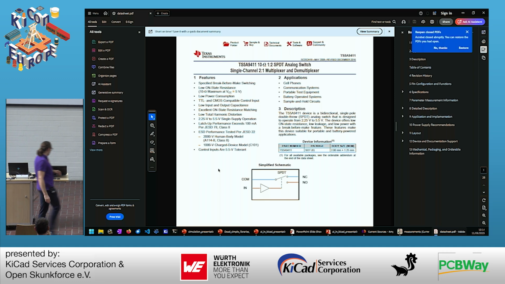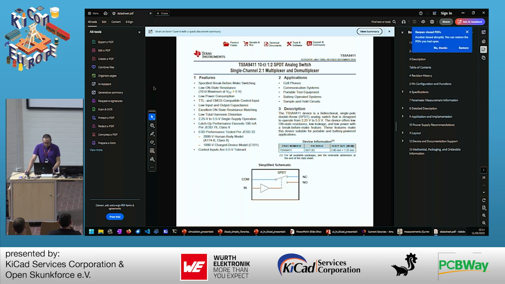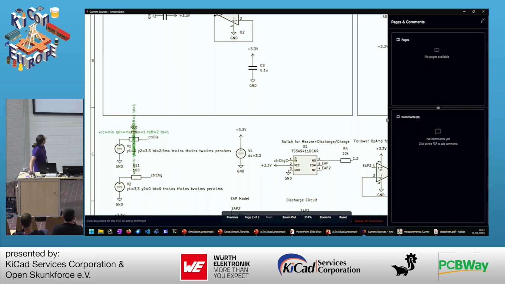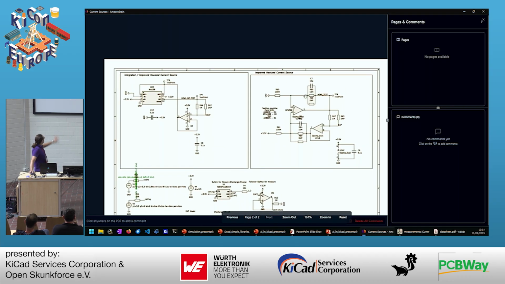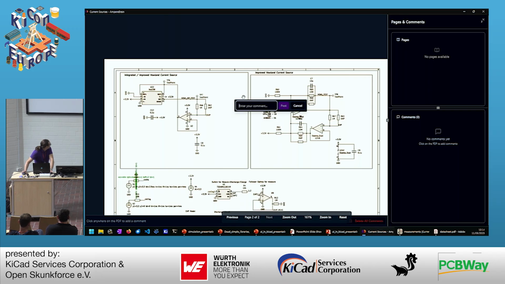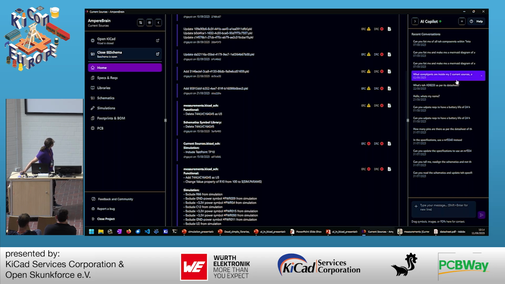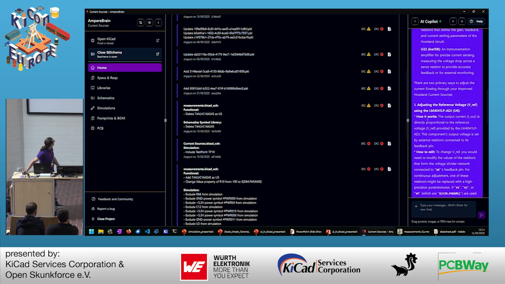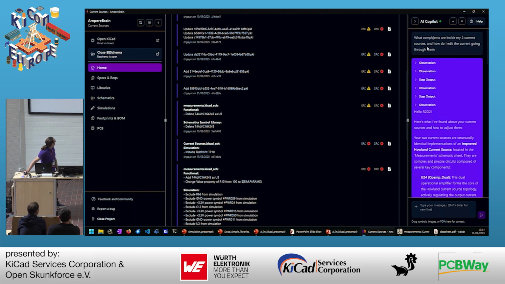Let me show you a little bit of what it can do. Here you need something that understands what's happening. If you remember, that's the schematic: two Howland current sources made in different ways. I was asking a question the other day about how to find the current going through my window.